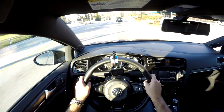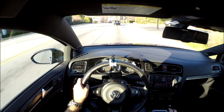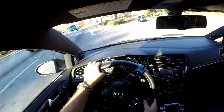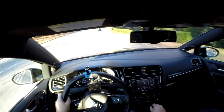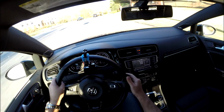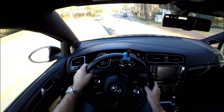There is 100% a noticeable difference in low gear, even with a small amount of throttle. I would say it spools up quicker, so you feel the boost earlier. I couldn't tell if there was more boost, but it definitely came on a little earlier than stock does. So I did notice that.